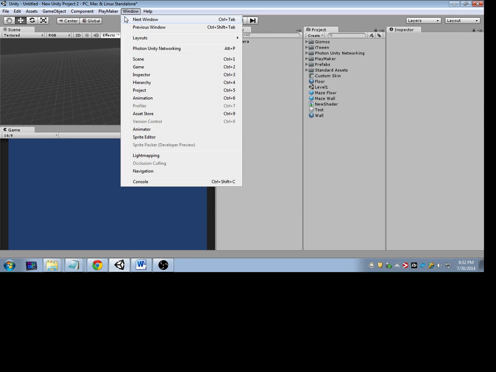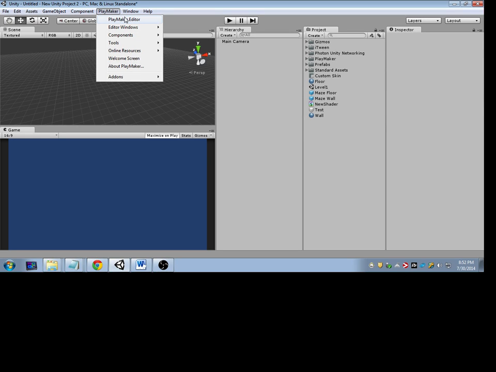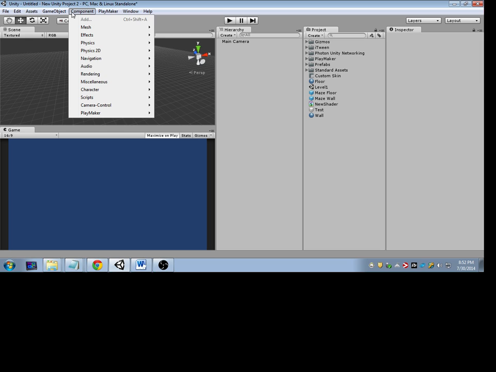The first thing Playmaker asks you to do is think about the various states that something can be in. For our light switch, you can either be on or off, and we have to tell it how to go from one state to another. It's going to become easier to follow when I actually go through and make it with you guys. So let's start off by making an approximation of a light in a level.